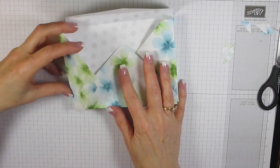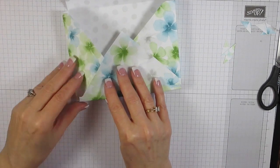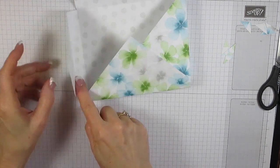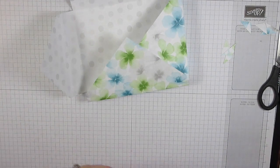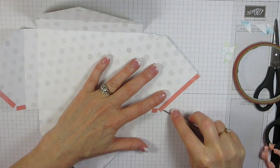So, when it comes together, you can see that you're going to need some sticky strip right there to connect that, and then a piece going up there. So I'll go ahead and do that. And now we'll go ahead and take this off.